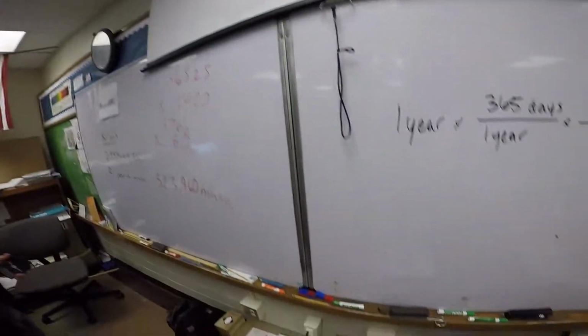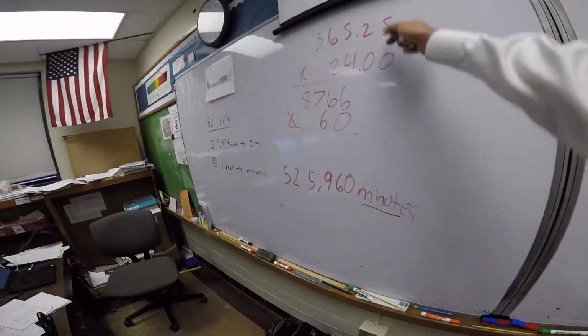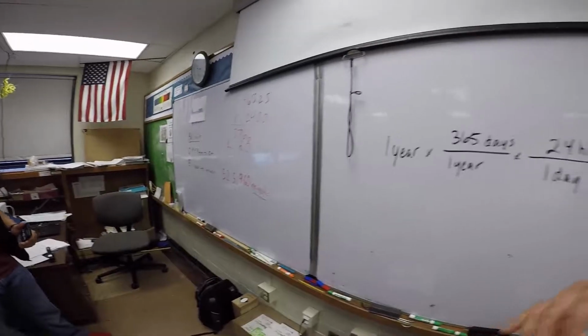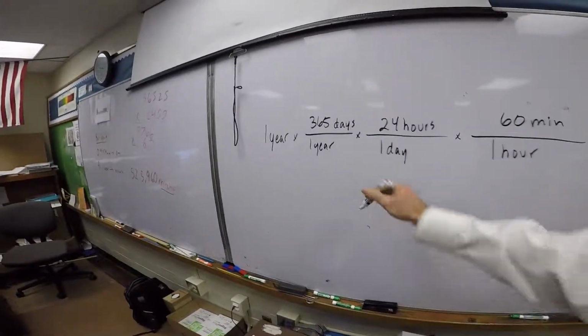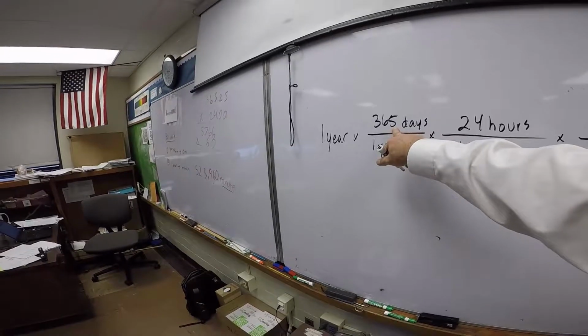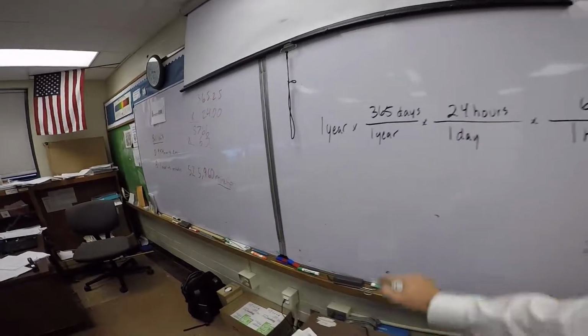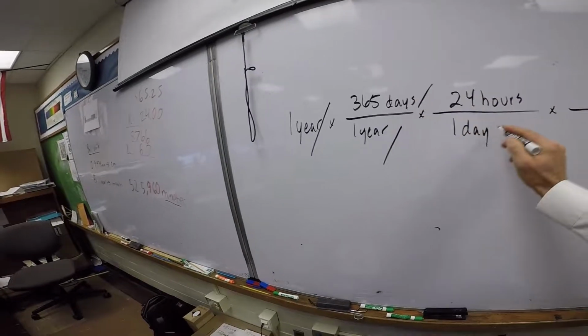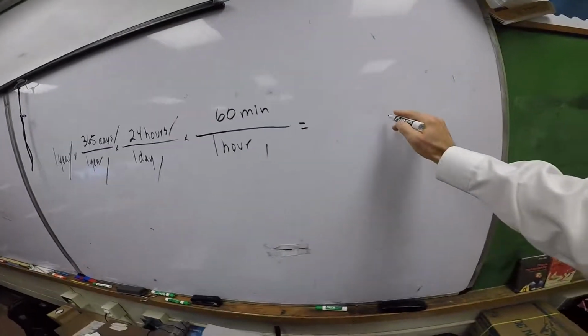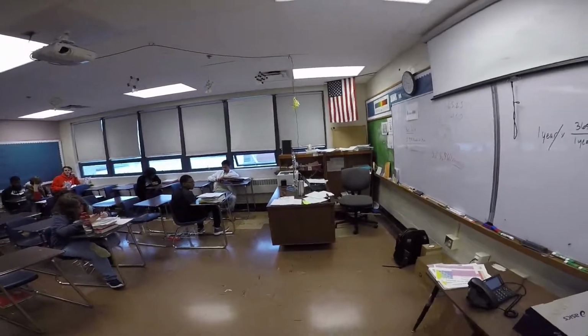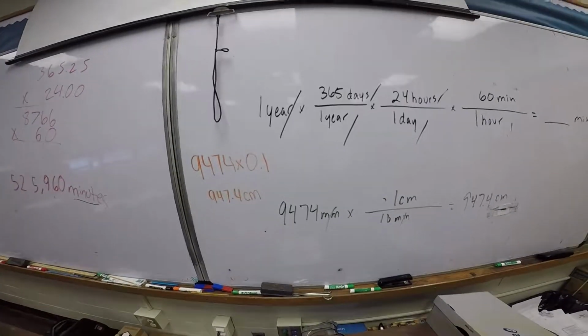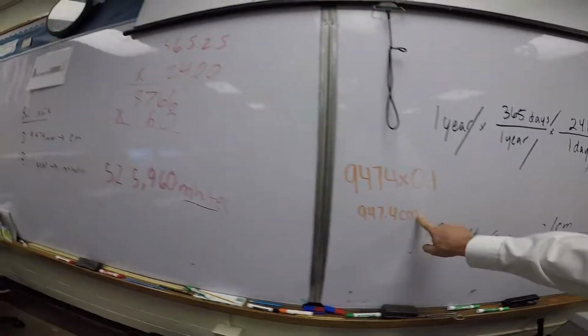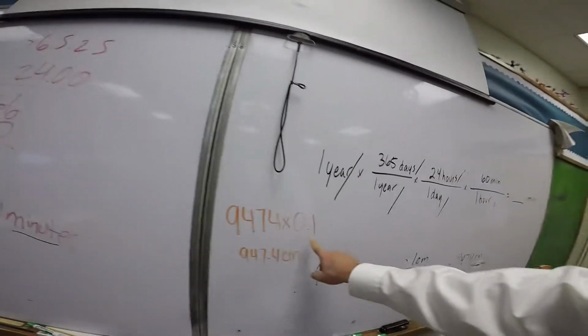You see, Zane doesn't have any units except for the last one here, but you should always put a unit on whatever number you have. Like you see right here, 1 year, 365 days, 1 day, 24 hours. So you'll see the years cross out, days cross out, hours cross out, and you have minutes in your answer. Now this is going to lead you into next semester when we get into stoichiometry, which concerns dimensional analysis and balanced equations.